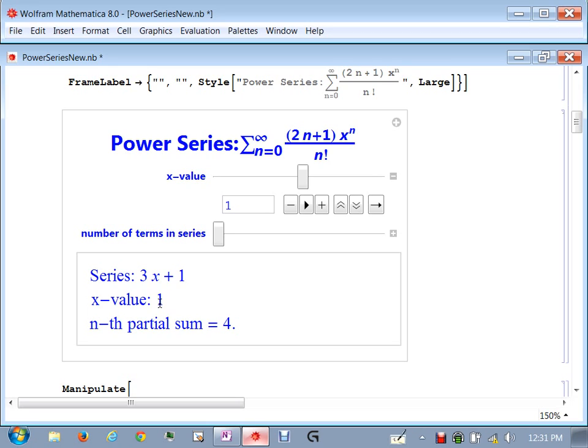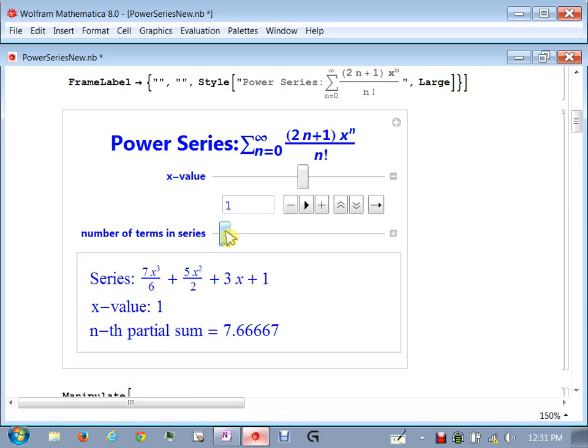Okay, what should happen now is that if I take more terms in the series, keep on adding more and more terms in the series, this nth partial sum should do what? Is it going to blow up or is it going to converge? It should converge. That's what we just said. We said that no matter what x I pick, this sum should converge.